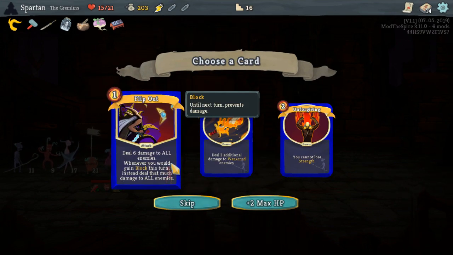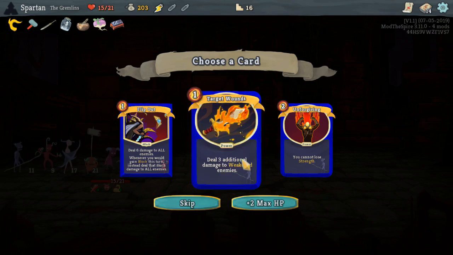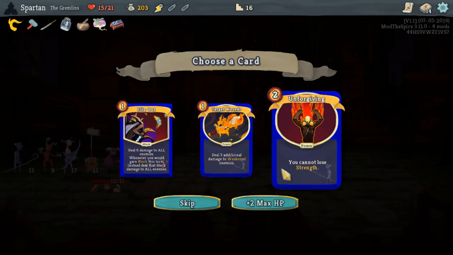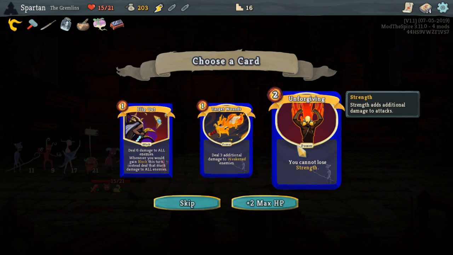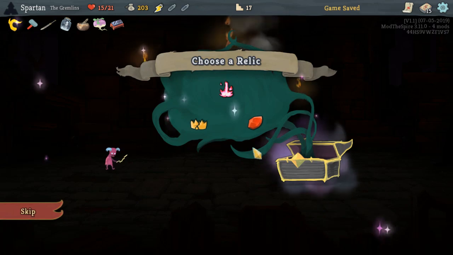Flip Out, deal 6 damage to all enemies. Whenever you gain block this turn, instead deal that much damage to all enemies. This is actually pretty good. It's especially good with the Shield Gremlin. It's like the only Shield Gremlin buff, in particular. 3 additional damage to weakened enemies. Unforgiving, you cannot lose strength. It's pretty good with the temporary strength gain, but, I mean, it costs a bit much. So I'm going to take Flip Out. Very, very aggressive.